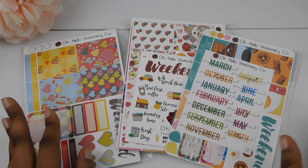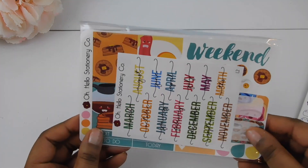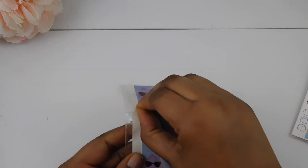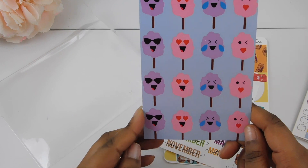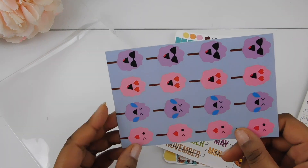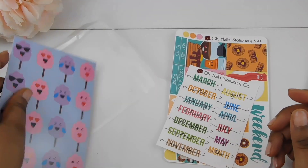Here is everything that I ordered. I'll start with this — oh my god, look how cute this is on the back. I can use this. This is really cute, it was just thrown in here as extra. This would be cute for Valentine's Day — make a little dashboard out of it.